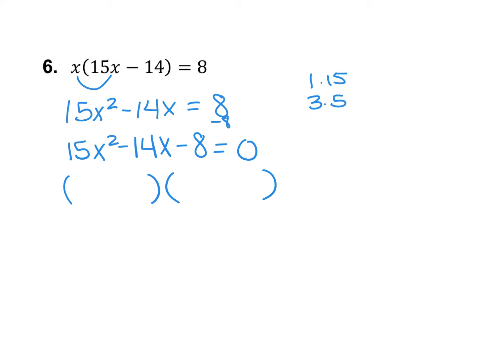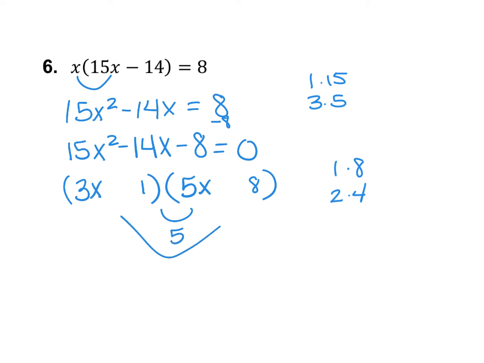So let's just start, let's try the 3 and the 5 first. So 3x and 5x, and now my factors of 8 are 1 times 8 and 2 times 4. And so if we try the 1 and the 8 first, let's try that. 1 and 8. And I get 5, and I get 15. Can I make that into negative 14? Nope. So let's try another. Let's try 8 and 1. All right, there we get 40 and 3. Well, we're not going to make 14 out of that.